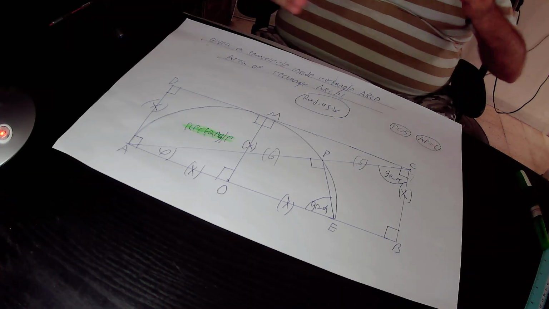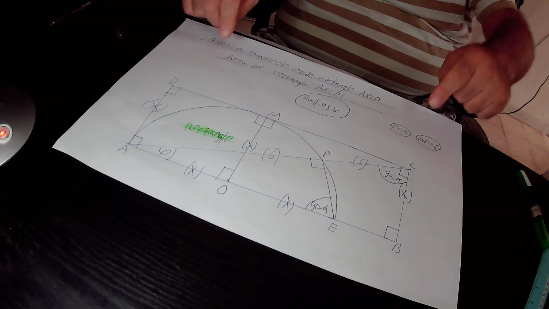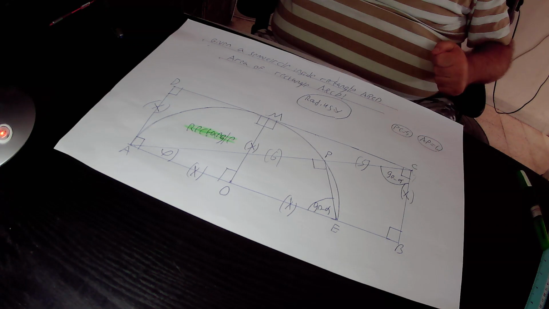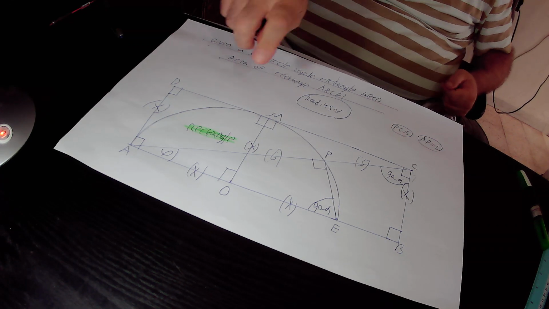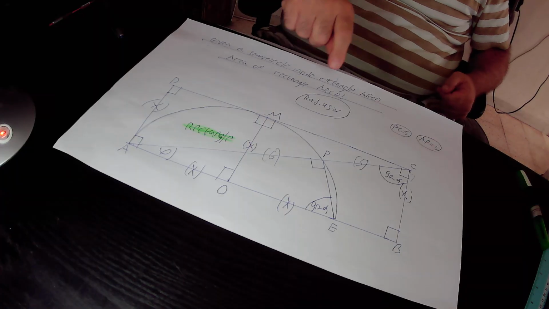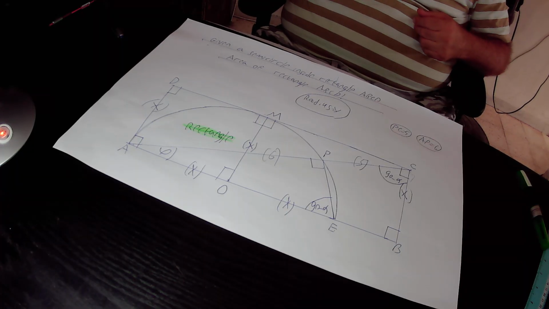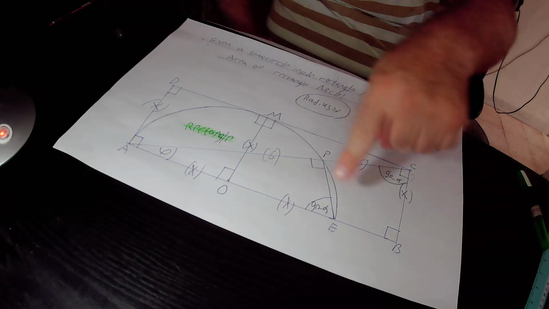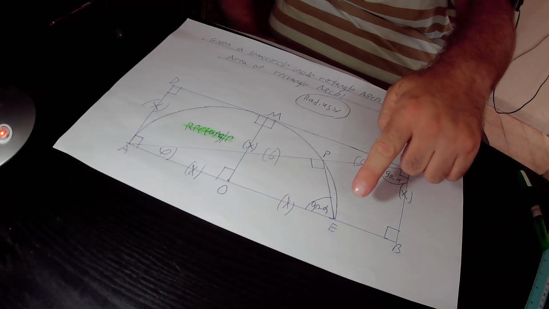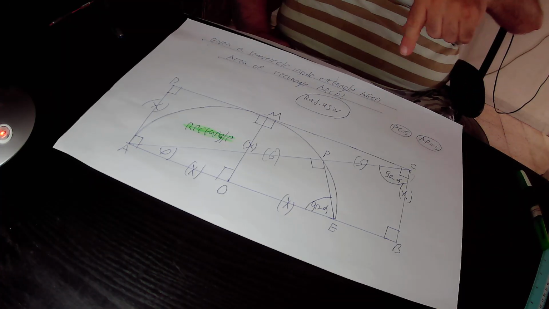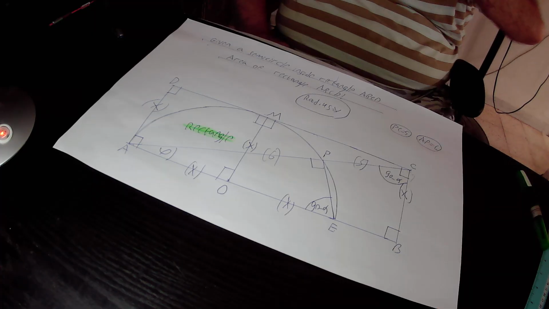Because of the fact that ABCD is a rectangle, all those 4 angles inside rectangle ABCD are right angles. In the next step, we define the center of this semicircle. This point is point O. And we define the radius of this semicircle as x. We define the touching point of this semicircle with side AB of this rectangle ABCD. This point is point E. And finally, we define the point of tangency of side DC with this semicircle. This point is point M.